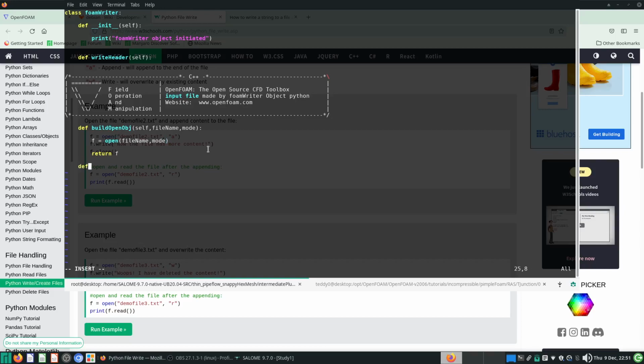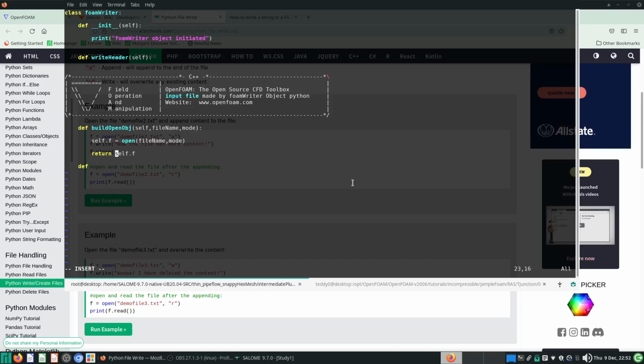So let's do this. Self.f. So I want to put it into the function there. Or rather no, I don't want to do the self.f yet. This one I'll do later. Get writer object. Get open object.